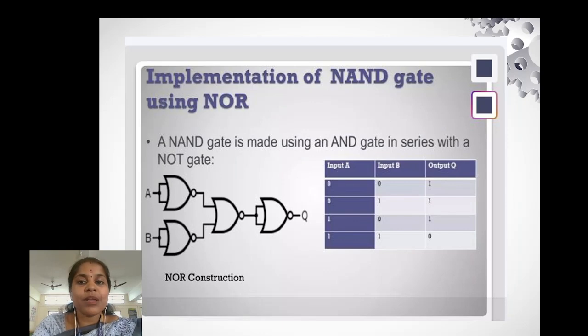Now we can move on to the implementation of the NAND gate using NOR gates. Since NOR gates can create both the AND gate and the NOT function, they can also create the NAND function. This process is straightforward. First, we create an AND gate using NOR gates, then invert the AND output using another NOR gate. Mathematically, NAND equals (AB) the whole bar. This construction demonstrates the flexibility of NOR gates and further supports the claim that NOR is a universal gate, because NOR can create NOT, OR, and NAND. It can implement any Boolean function.